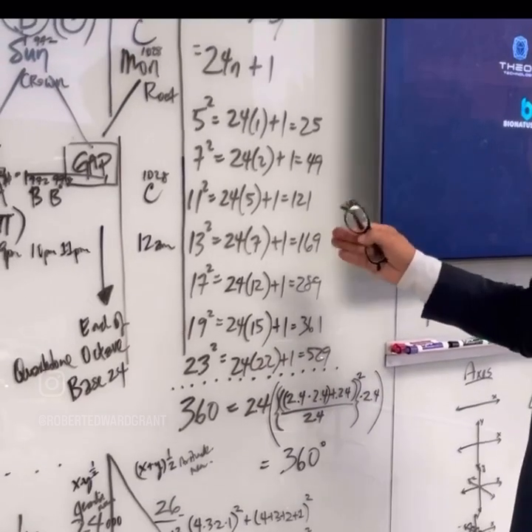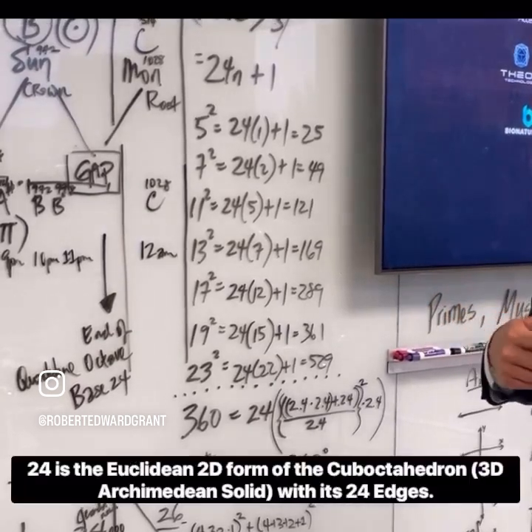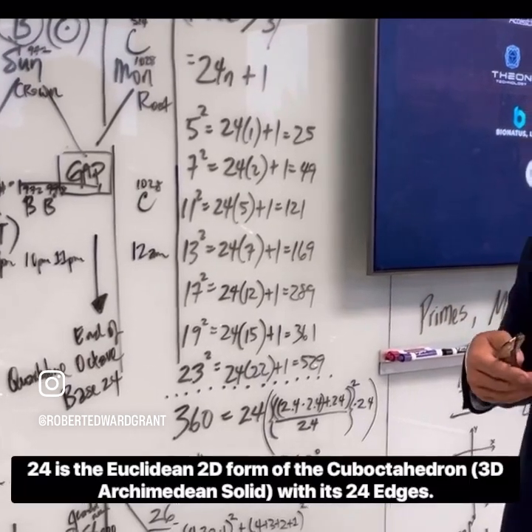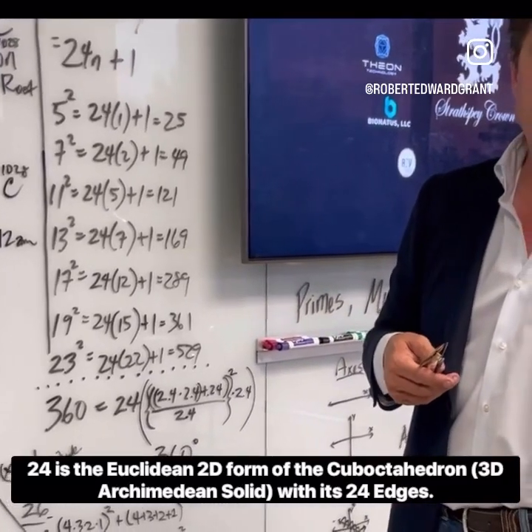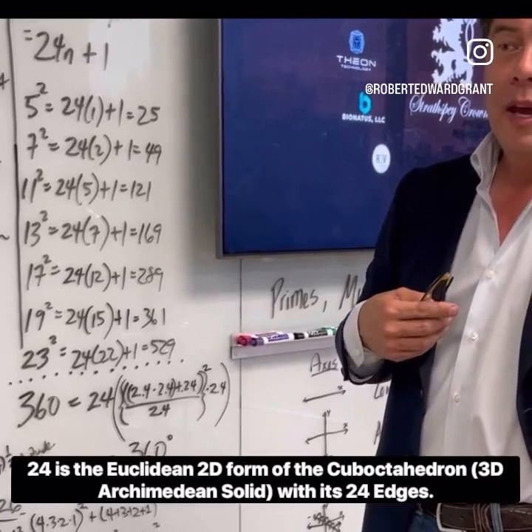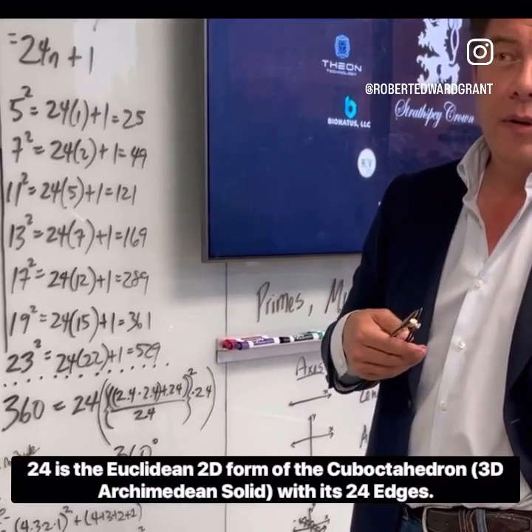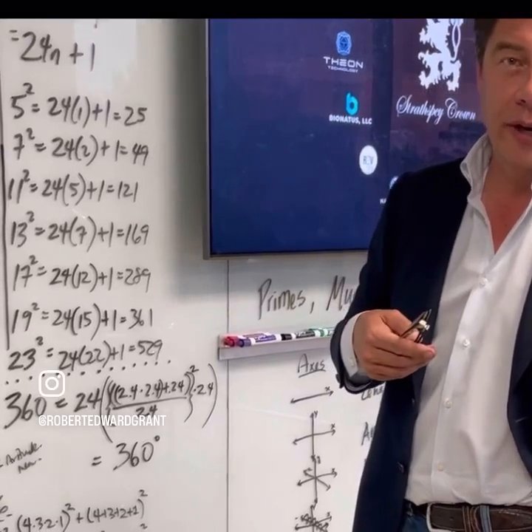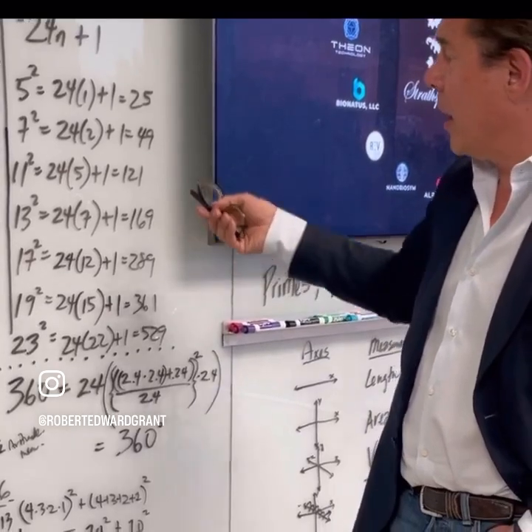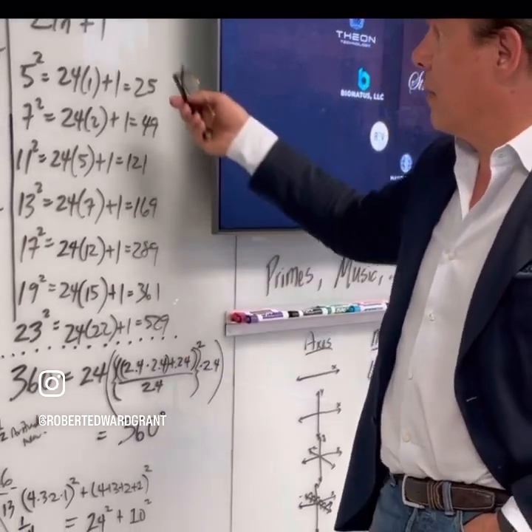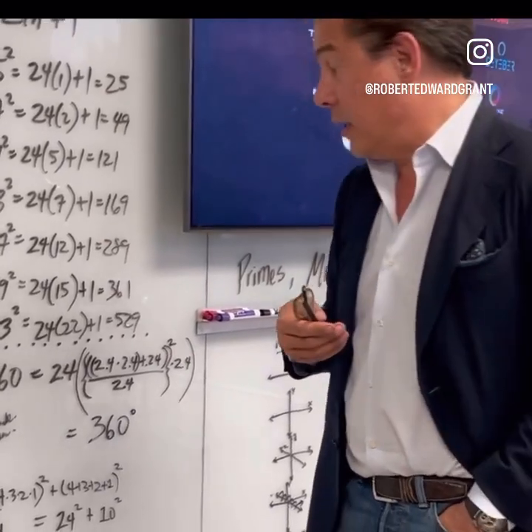Now, what does this have to do with music? Well, we believe that prime distribution is also related to music. Bernard Riemann wrote the whole prime number distribution thesis that is still yet to be proven. He's more famous for being a musician and someone who wrote music theory in Neo-Riemannian music theory than he probably is even for prime number theory. But clearly there's some relationship to 24ness, and we believe that the geometric structure of that is the cuboctahedron.